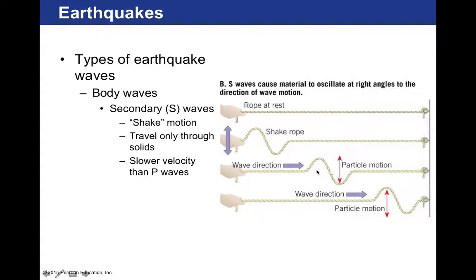And now it looks like the sine wave in this picture moved all the way down here. It's not that the matter or the atoms that make up this rope are moving along the direction of the rope. It's just causing the atoms to move up or down. So the motion of the matter in this case is only up or down, where the energy wave is actually moving this direction. So the direction of movement in a secondary wave is always perpendicular to the direction of the energy wave itself.